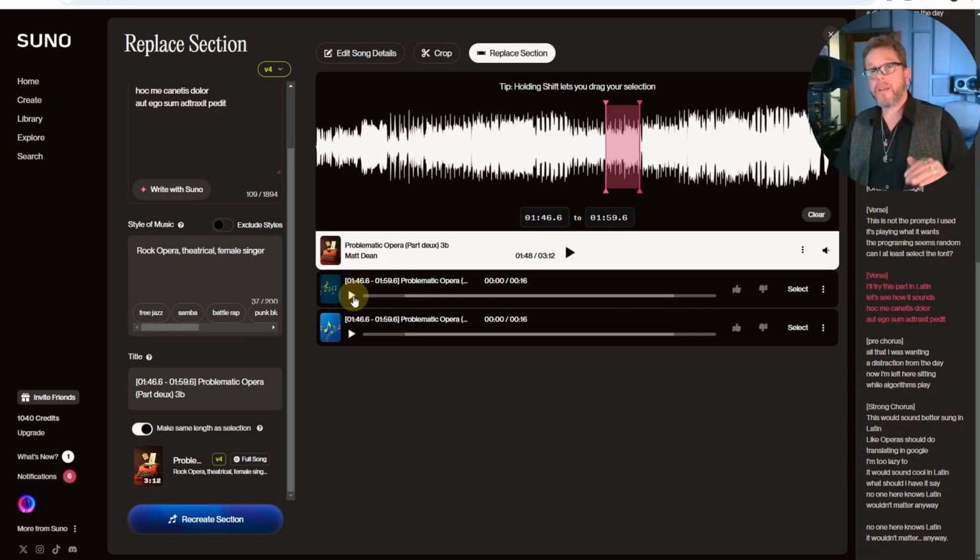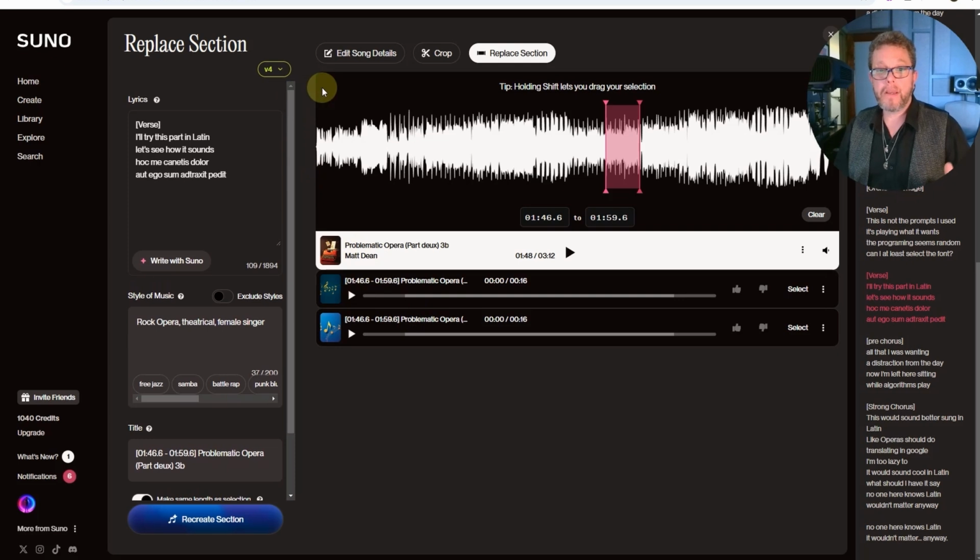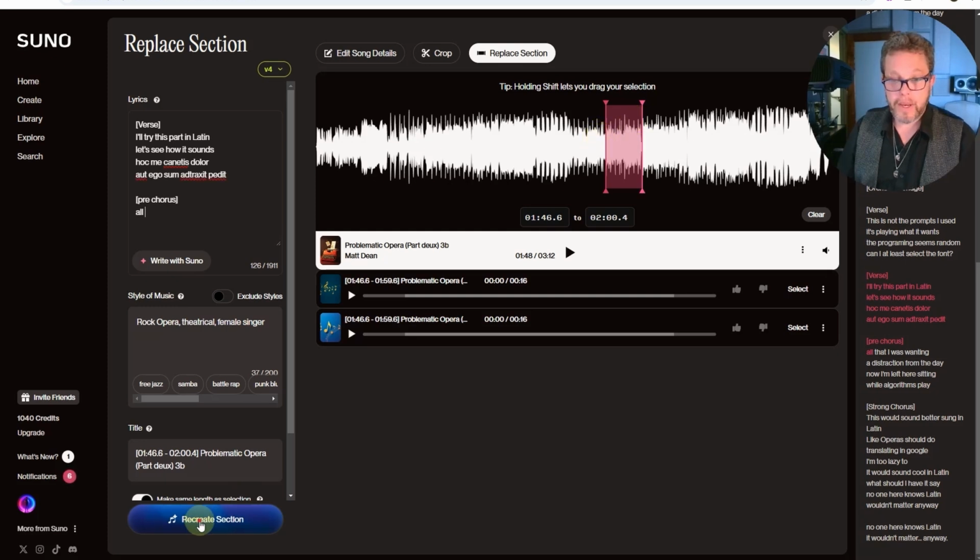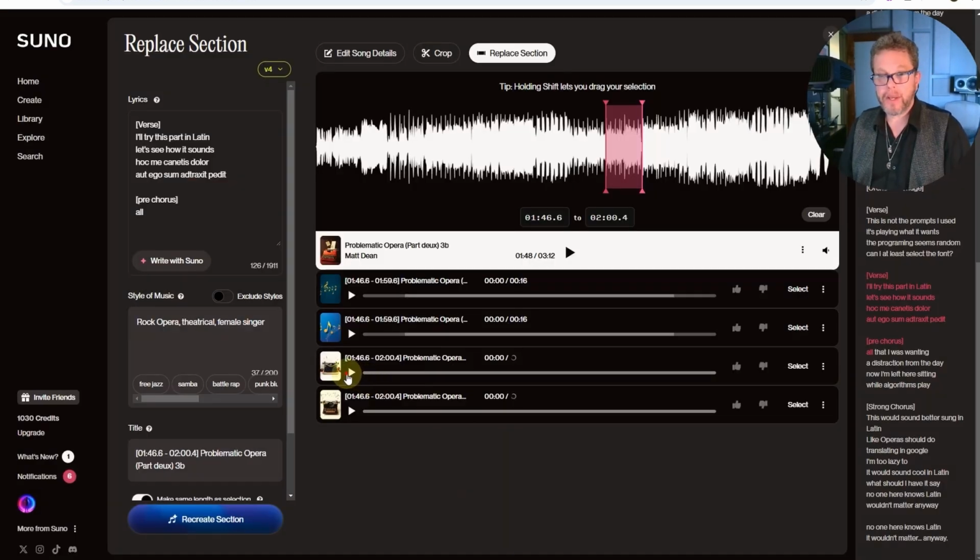So there you can see a section where it does not like the rhythm of what is there, right? The Latin phrasing that I have is hard for it to match into that section. And so it actually missed a word on that version. Let me just see if I can help it out a little bit. We're going to extend this slightly. Let's try that again. Okay, let's see what those sound like.